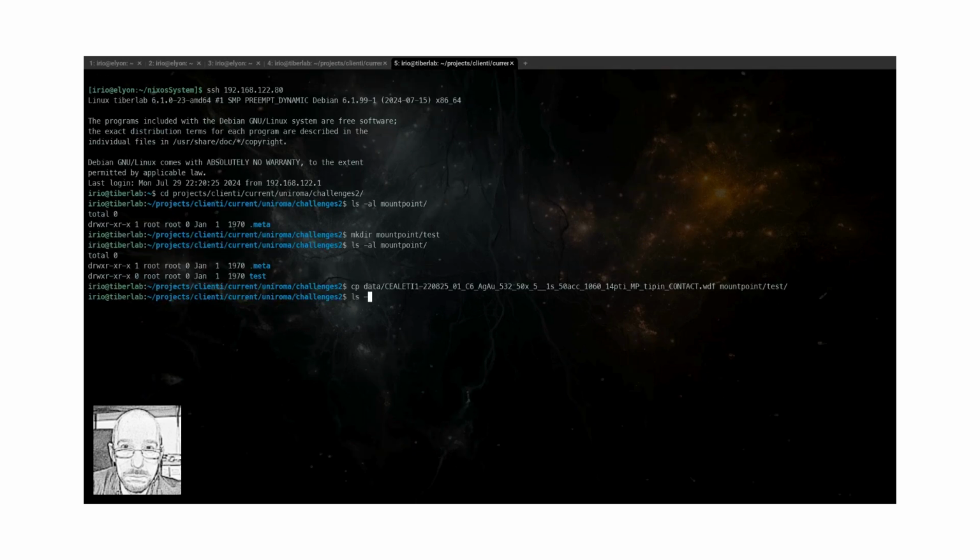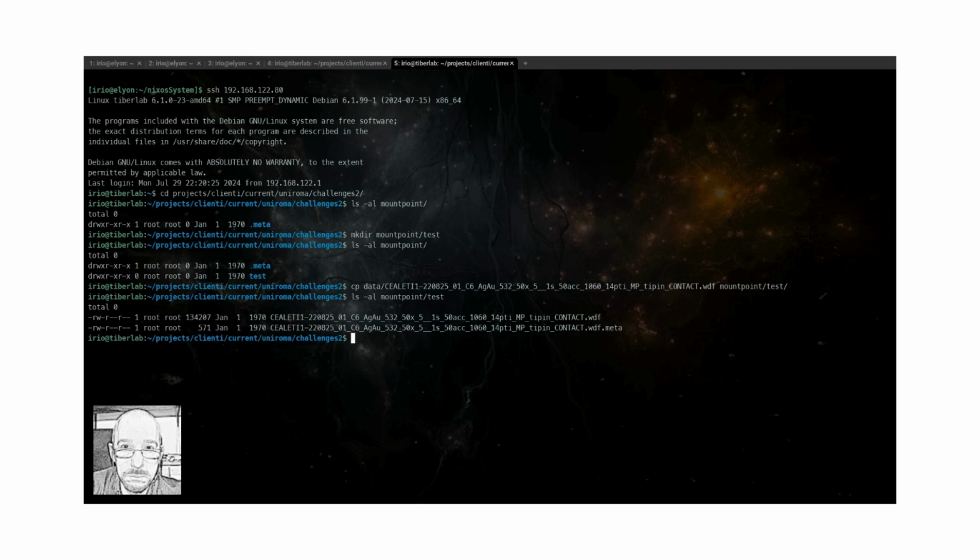So now if I see what's inside the test group, there is the WDF file that I just copied, which, as I said, will need to be extracted. I mean, the data will need to be extracted, and so instead of the WDF file, we will need just to have something containing the data vectors.